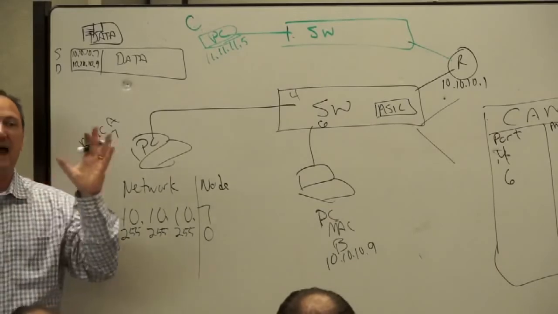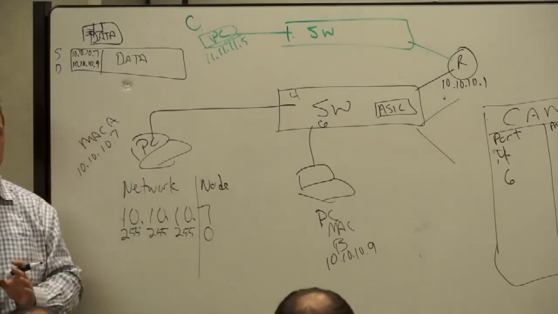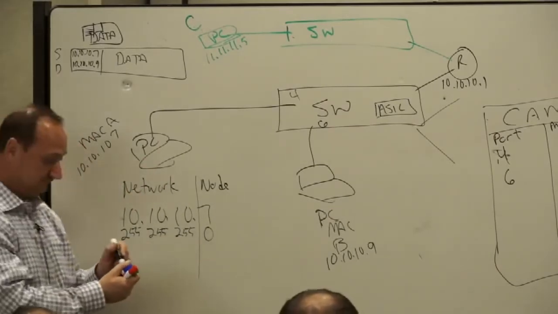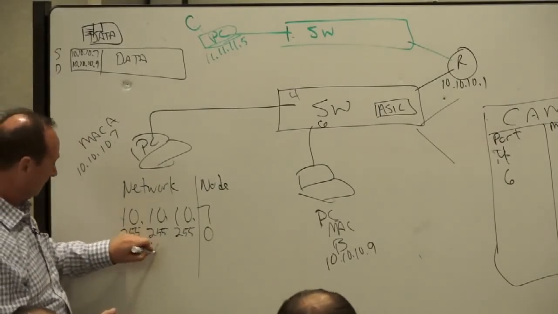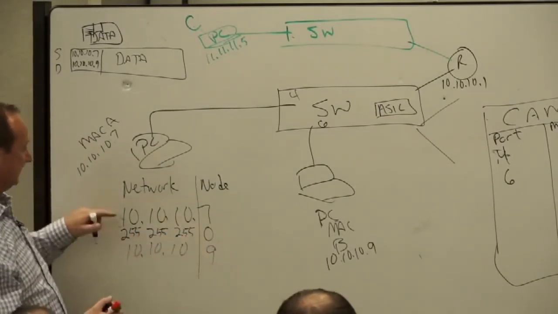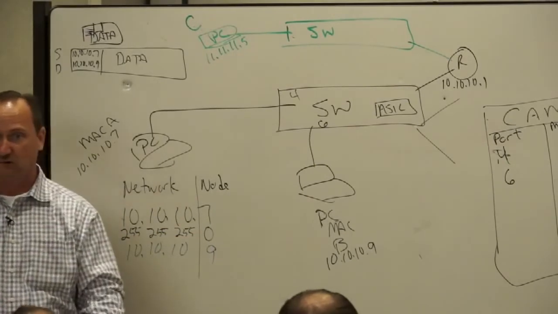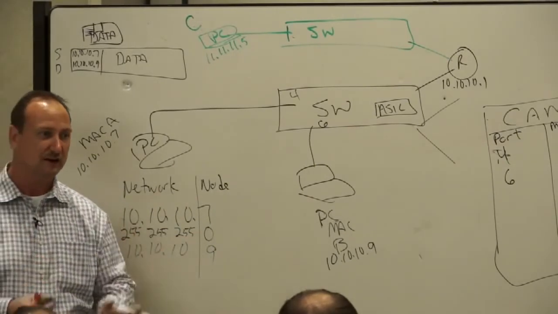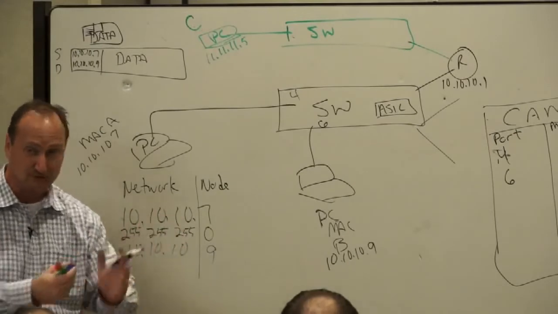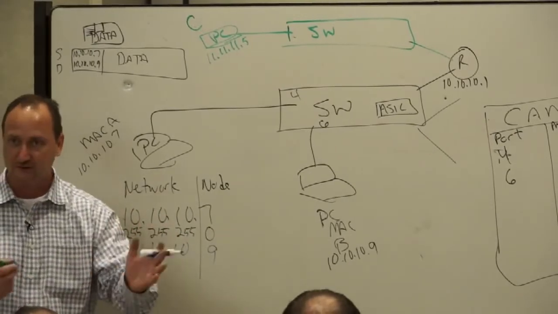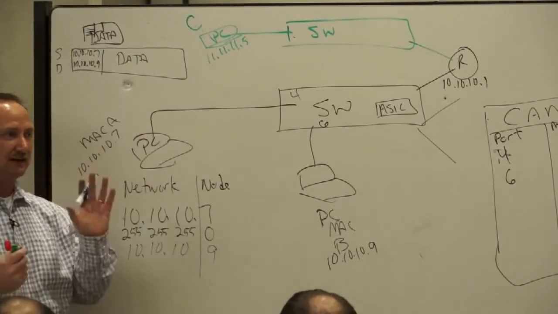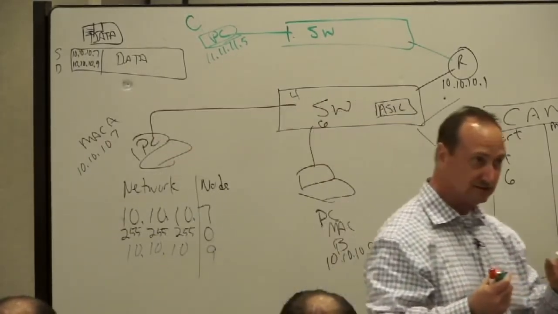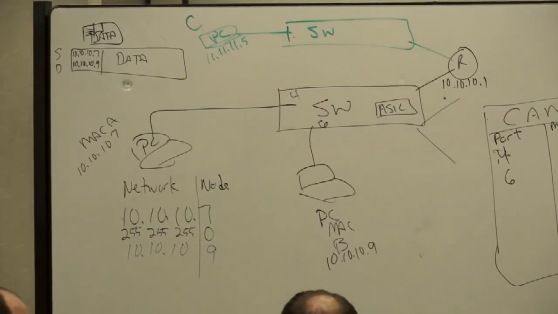And now we're ready to send it. We're ready to say, how do I send this out? Where is this person located? We go to our formula. We say, this time we're sending to 10.10.10.9. Is this network and this network equal? Yes, they're on my network. Just like at your house, your printer's on your local network. So guess what? Now I can talk directly to this person. I do not need to use his IP address. It's important for me to know where he's at, but now I need to know his MAC address.